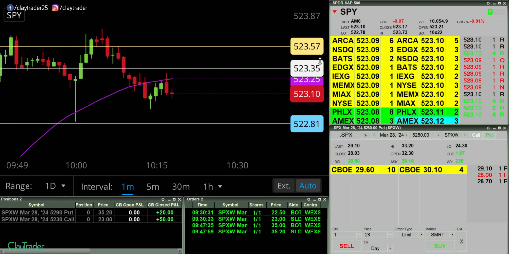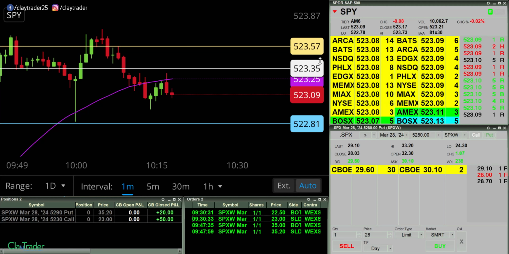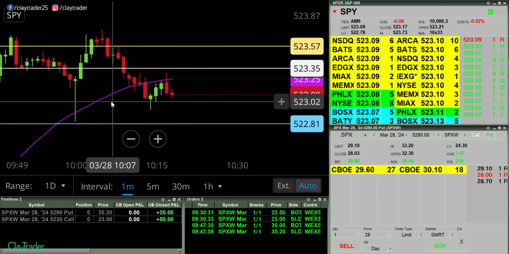If you do wait for confirmation, which is what I did there, you can see the other side of the risk. The risk is, you get your confirmation, but then it just keeps going and you're not able to quite act, because I wanted to see how that candle finished. But by the time it finished, it was already all the way down there.